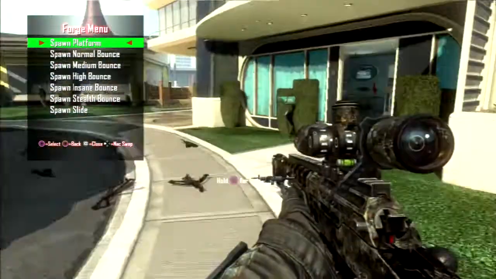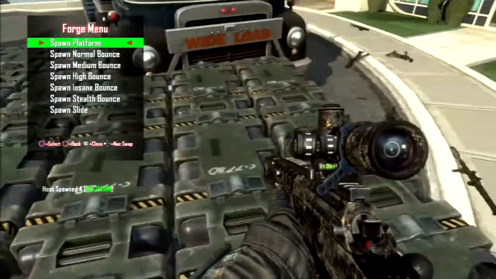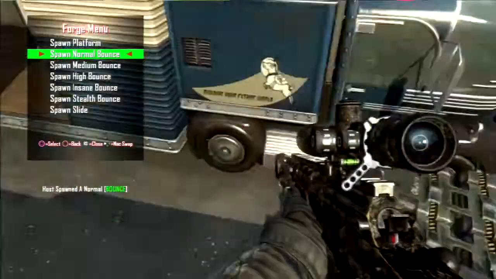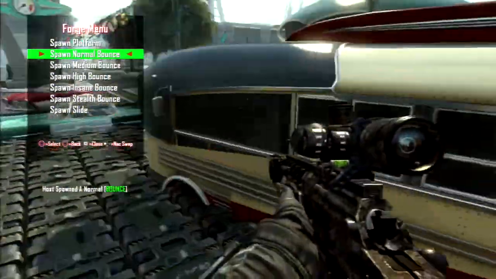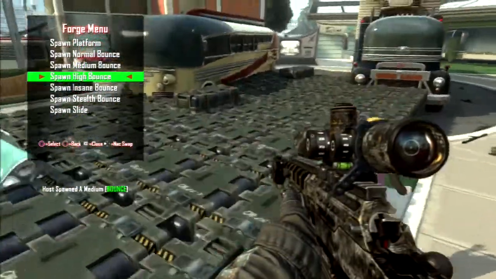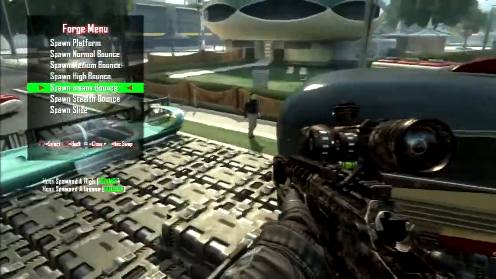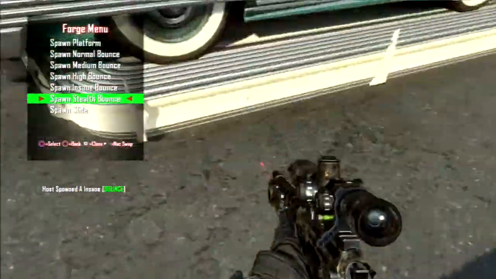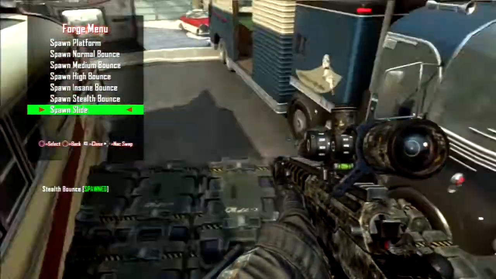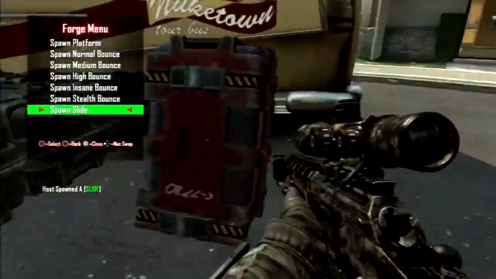Under forge, you can spawn a platform, like right there. That right there is a platform. You can put a normal bounce right here. I'm going to show you what all this does in a second. You can put a medium-high bounce right here, a high bounce over here, an insane bounce right here. Let me just spawn everything. And then you can spawn a slide, which I think the slides are fun.